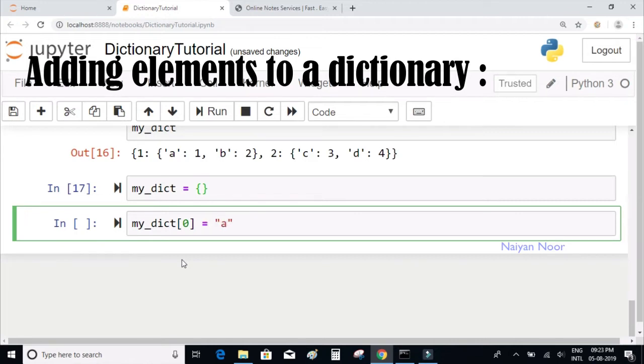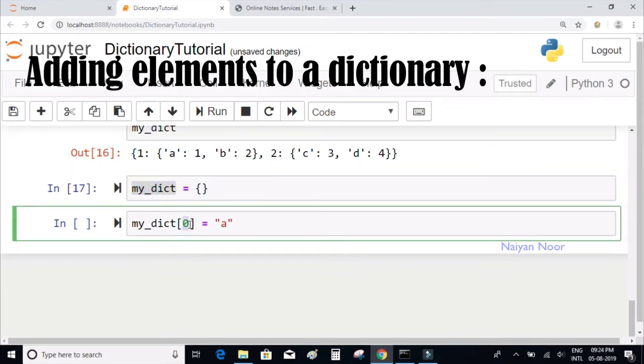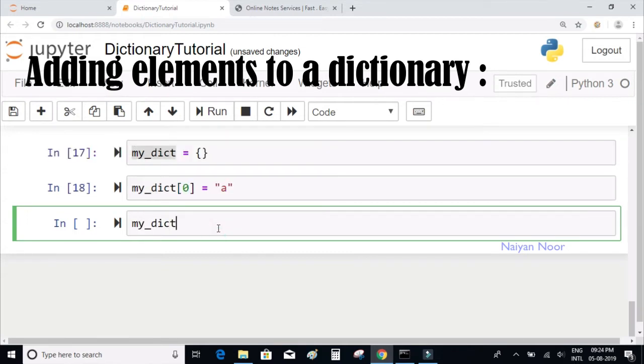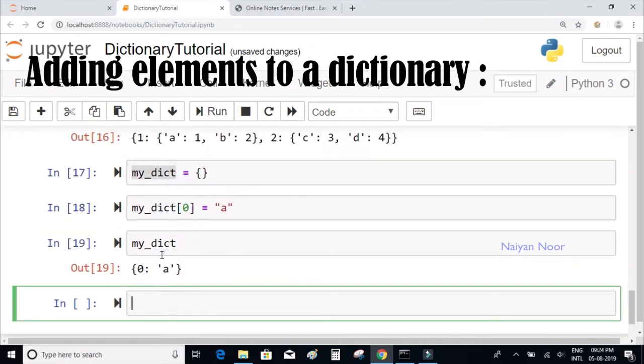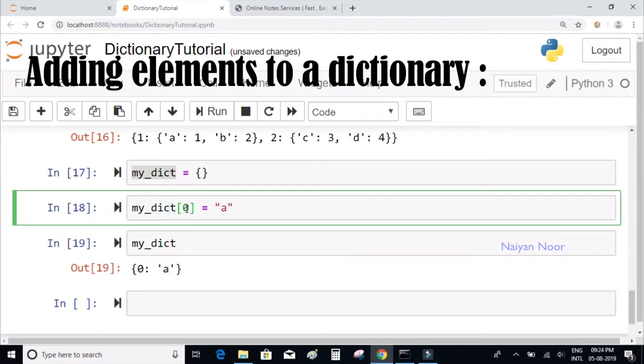So now inside my dictionary there will be one key and value pair added. The key will be 0 and its value will be equal to a. Okay, now I'll just execute this and check the value of my dictionary, and you can see that we have a key value pair. 0 will be the key and a will be its corresponding value.